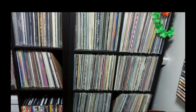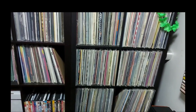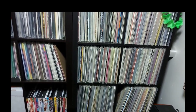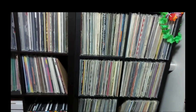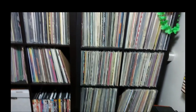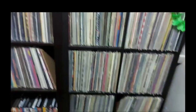But I'm finding that using vinyl, when you have a full crowd of 1,000 people or something like that, it's just not conducive to playing vinyl with the floor bouncing, and we've tried everything, but sometimes you get the odd oops, which I don't like to have at an 80s night. So we're transitioning away from vinyl, which is fine. Things move on. So that's what that all is there.